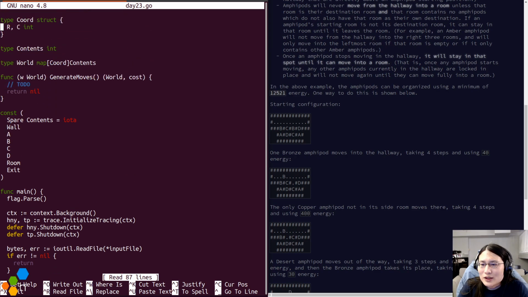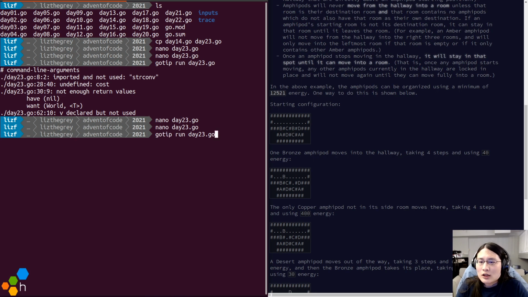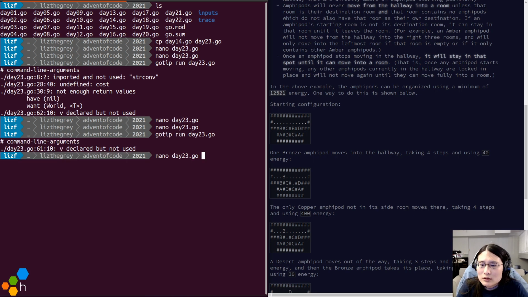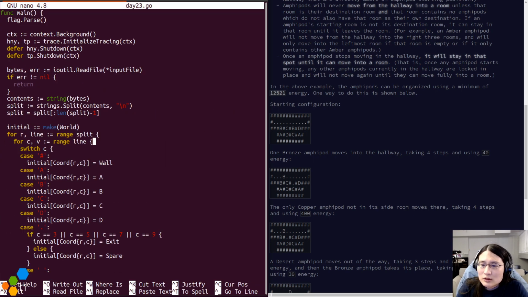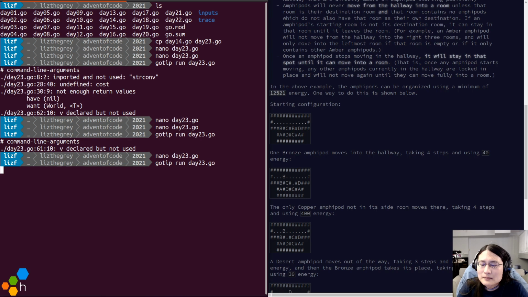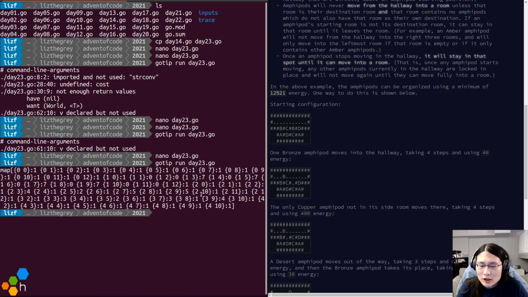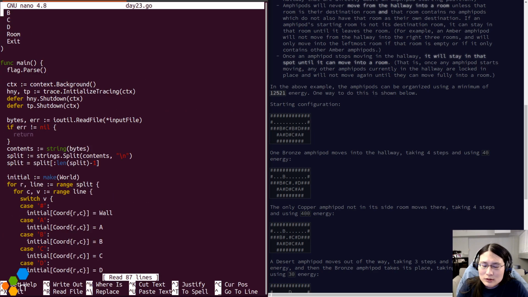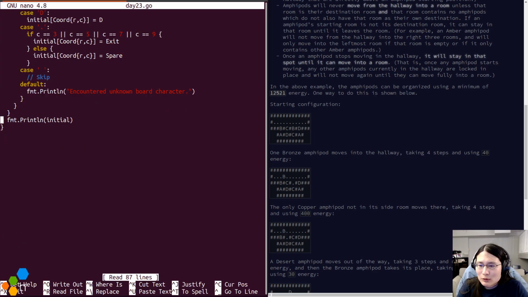And over here, oh, cost is not a... okay. Oh, switch V. Okay, that looks like everything's successfully parsed. So now that everything is successfully parsed, we can work on our search algorithm.